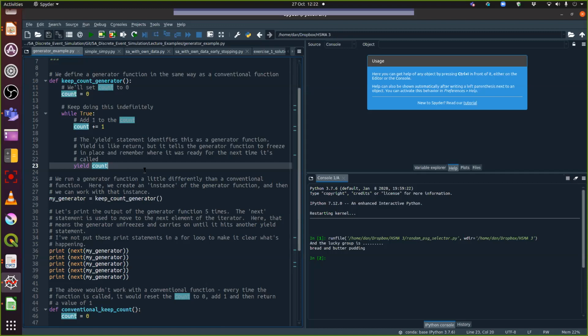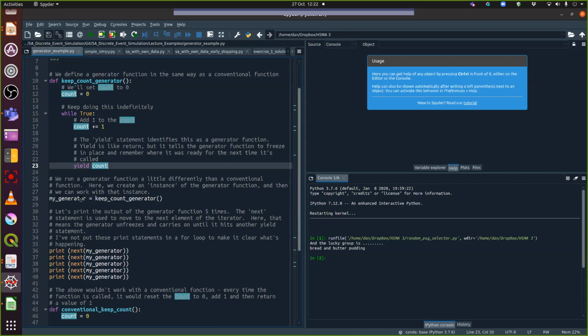And you might think, why do you have to do it like that? But think about this. If you've got a generator function, which essentially remembers where it is each time, we may want to call that function separately for lots of different things, and we want to remember where each of those separate functions are at any one time. So if we think about patients, we want the generator function representing one patient to remember that it's currently seeing the doctor, and when we return to it, it's going to then move to the next step. But then we want a separate generator function for another patient that says they're currently with the receptionist. We need to keep track of all of these different instances because they'll be at different points.